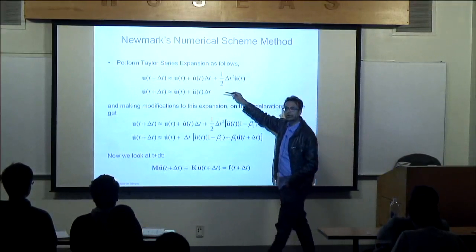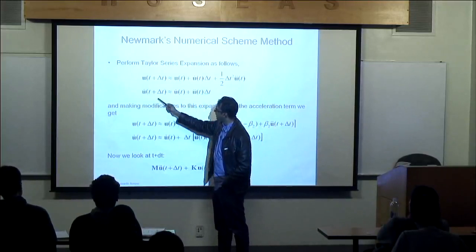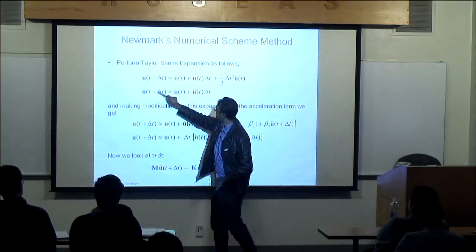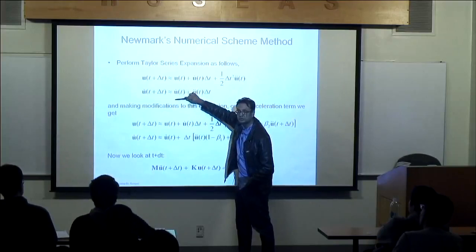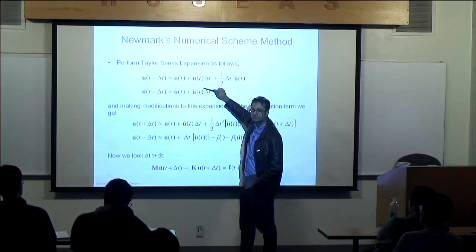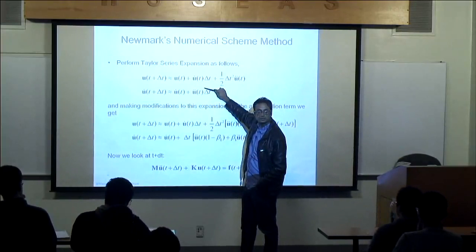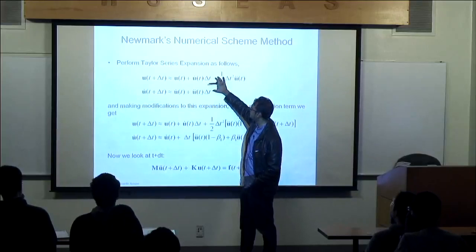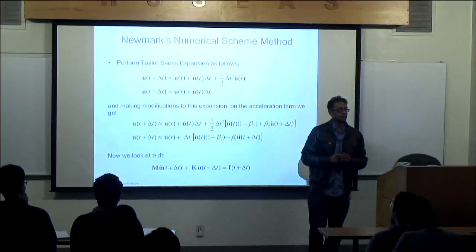And so now, when I do an expansion of the velocity, I have t plus delta t. So then I have u dot at t plus delta t, the derivative of u with respect to time. That's acceleration, isn't it? Yes? Okay. Any questions on this? This is fundamental. If you don't understand this, you will not understand the rest. So any questions on this at this point in time?